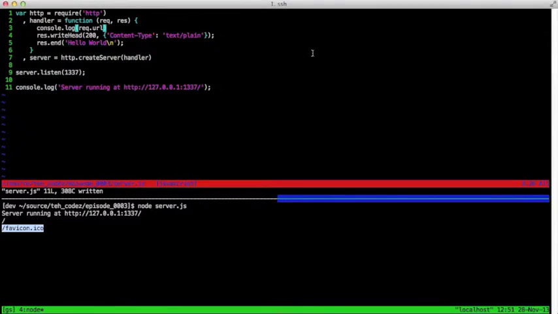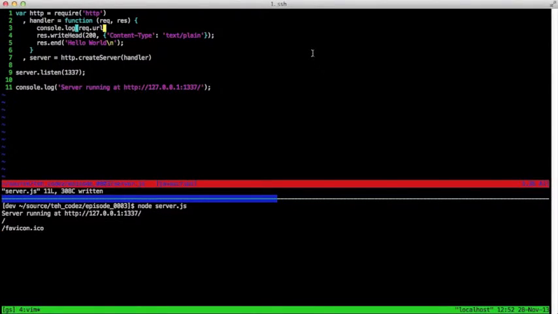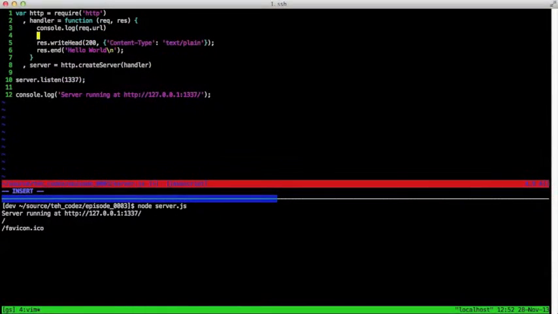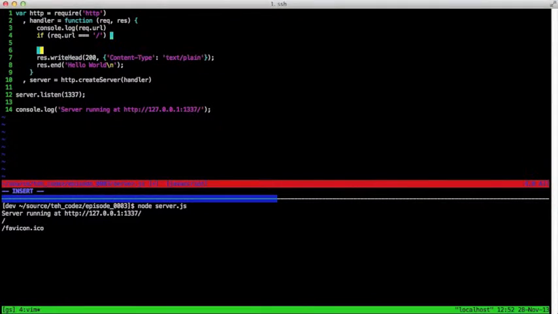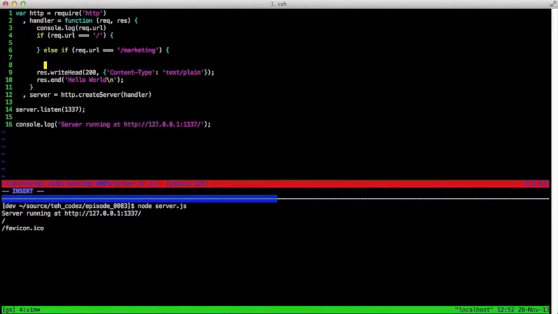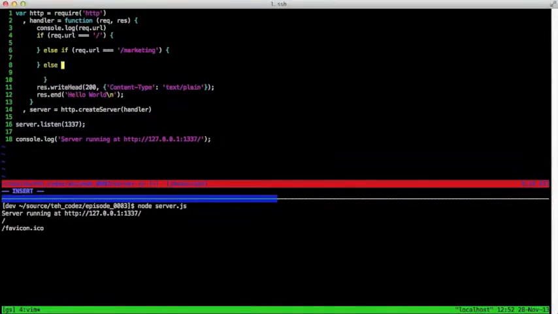All right, so let's say we wanted to do some routing here. We would need to basically branch off of that URL. Now we can get fancy and do this with regular expressions and all kinds of stuff, but let's just look at a really simple version here. We're going to support, of course, our root path. We could use a switch statement too, but we're not going to. We also want to support, let's say, the awesome part of the website that does all the marketing that will sell our amazing app. And then we should probably handle the case where we don't support the route at all.